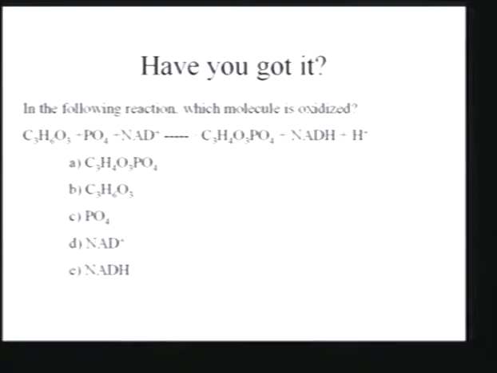Okay, here's a hint. Here's how you figure out these kinds of reactions. Look for a loss of hydrogen ions. You know the NAD is picking up 2 electrons and 2 hydrogen ions, right, to become NADH. It's being reduced. So look for where the hydrogen ions have been lost, and that's where the electrons are being pulled away from as well.